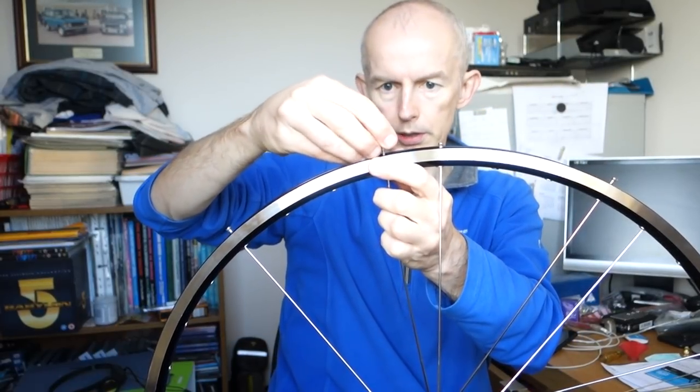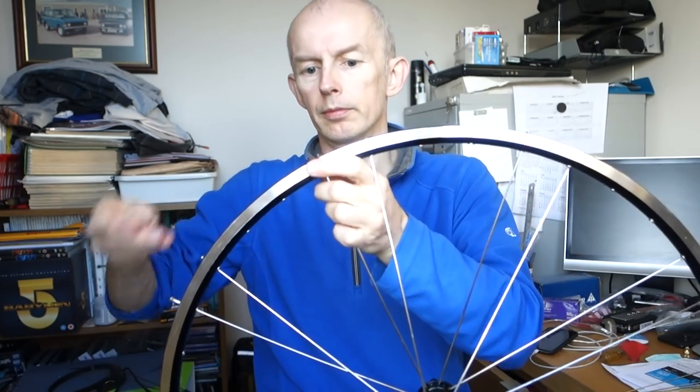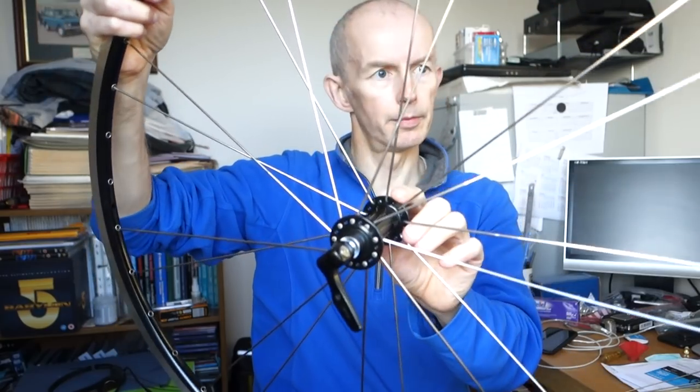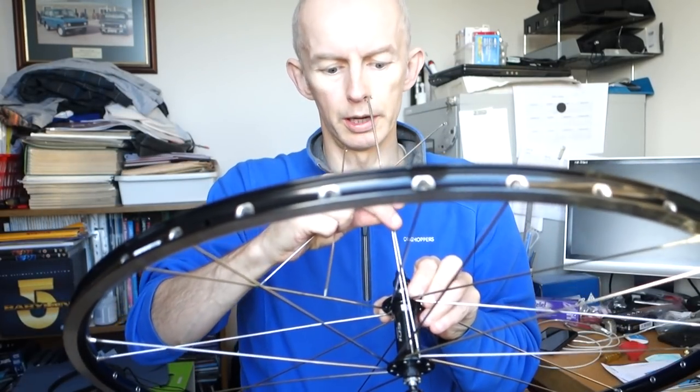So I think I've got one more to put in before I start putting the third set in. Right, so again that's looking right, find my valve hole there, twist to the right. Right, now we can start dropping the next set in. So these are the ones now that the heads are going to be on the inside of the rim. So it doesn't matter where you start this time. We're just going to drop in 8 spokes, keep it this way around because we're already this way around, and start dropping in through here.